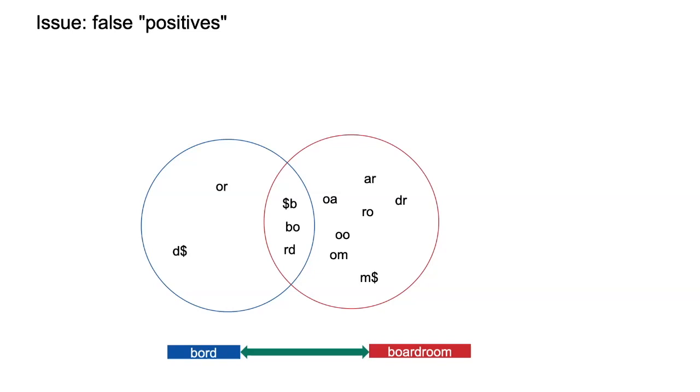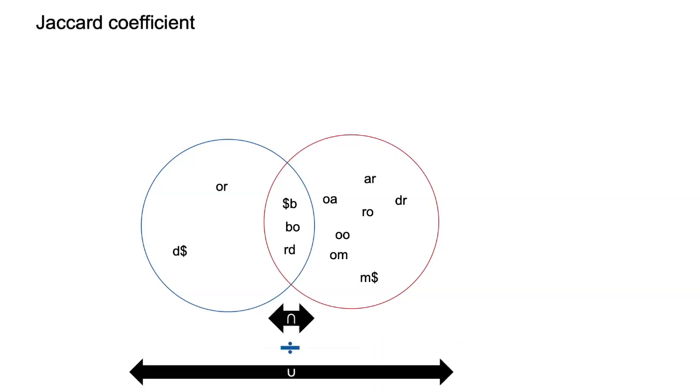How do we do the renormalization? We just divide by the total size, right? So what we do is we do not just count the number of k-grams in the intersection, we renormalize and divide by the total number of k-grams in the union. So it's the cardinality of the intersection over the cardinality of the union. So in that case, what do I compute here? It's called the Jaccard coefficient. What do I get?